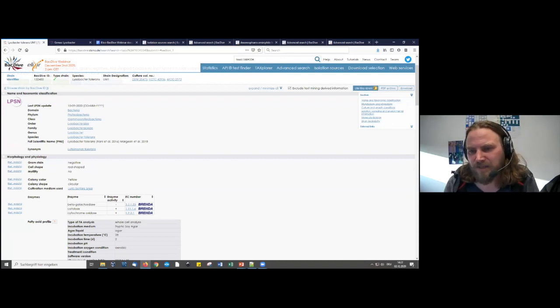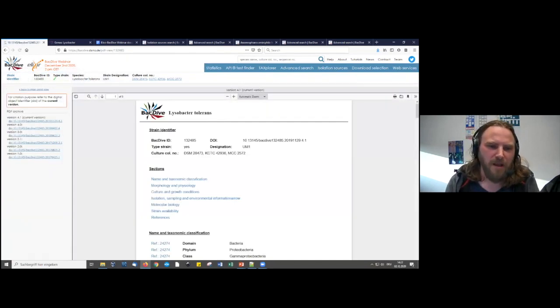We have this "cite the strain" option. There's a DOI to cite this single strain. And we have the PDF archive. I will show you this shortly. Within the PDF archive, we track the changes over time because, of course, we adapt the strain information over time. New information comes in, and sometimes there are mistakes that we correct. So we track this within this archive. If you reference a strain in BacDive, this will always be to the version that you used for your research. This is what you see here.